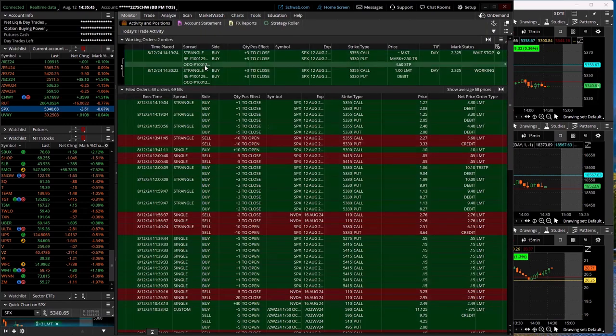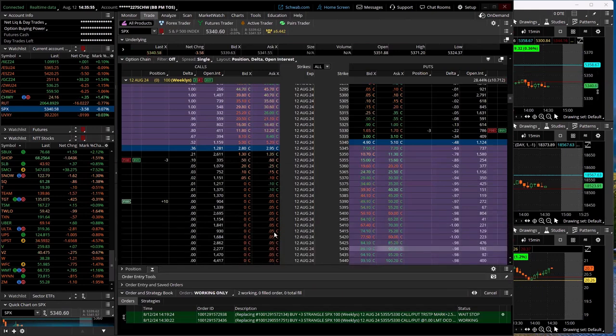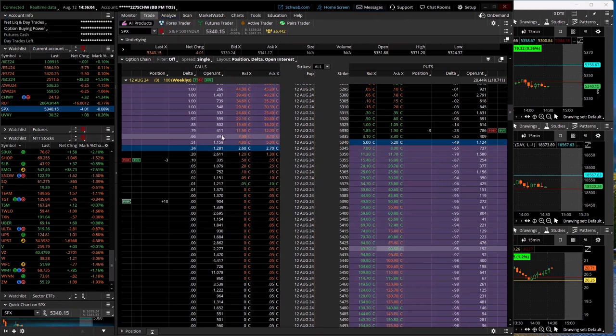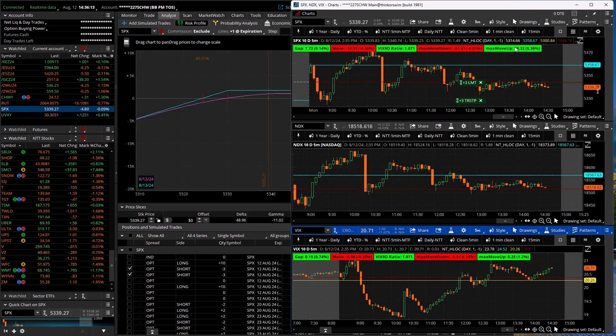All right, I'm going to go ahead and close my last chunk at $2. As long as we don't drop from here, we chop for another 5 minutes or bounce, I should hit it. But man, this thing has been trying to go green for 2 hours. Just keeps getting kind of pushed back down.